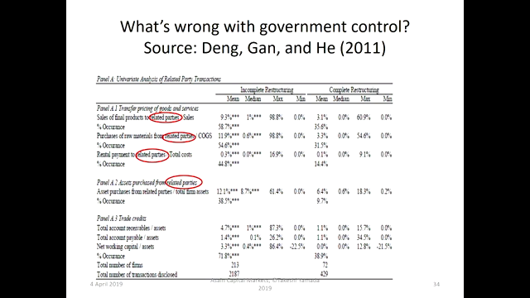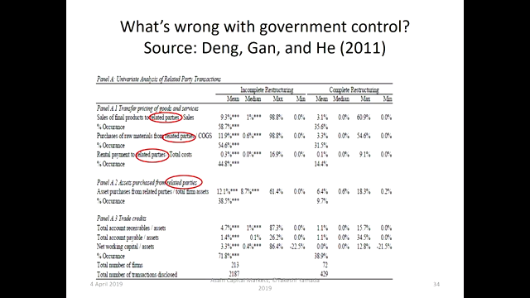Related party transactions, which means it's a transaction between the parent firm, right? It's like a business transaction or asset sales between the parent firm and the listed firm or some other related parties, okay? So in China, this related party transaction is available on the financial statement. So people have used this data to look at these issues. So look at this, right?